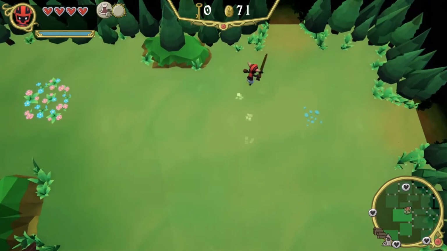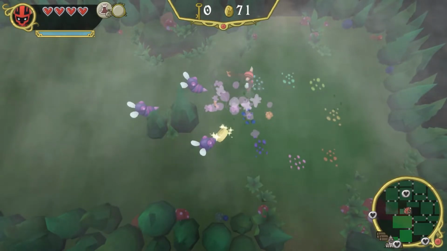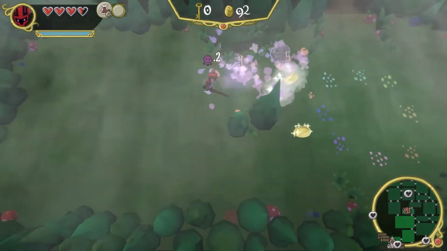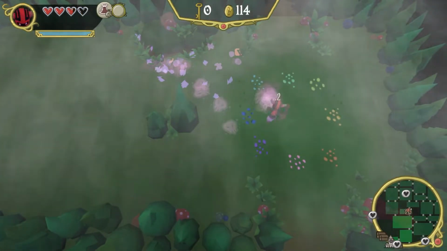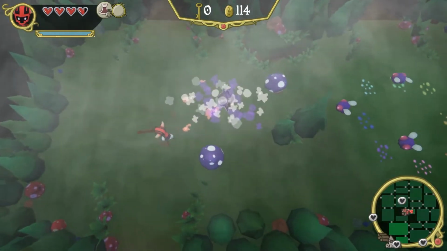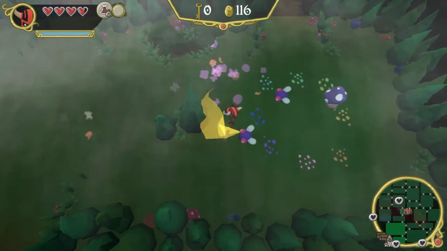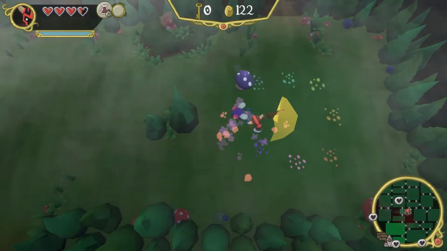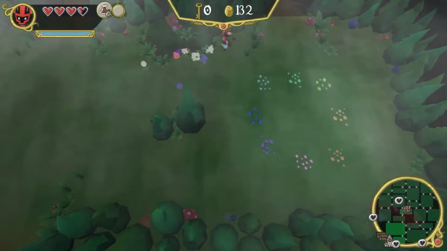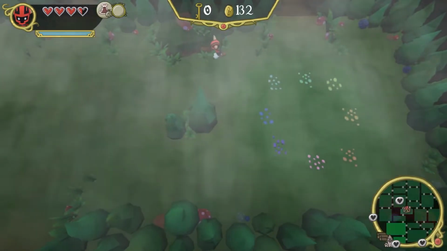Okay, so we're gonna go for this heart container, which, much like Legend of Zelda, the more hearts you have, the more damage you can take. So what we did was buy a pin on the map so that we can see exactly where we have to go. Up in the next room, wrong direction. Up in the next room here.